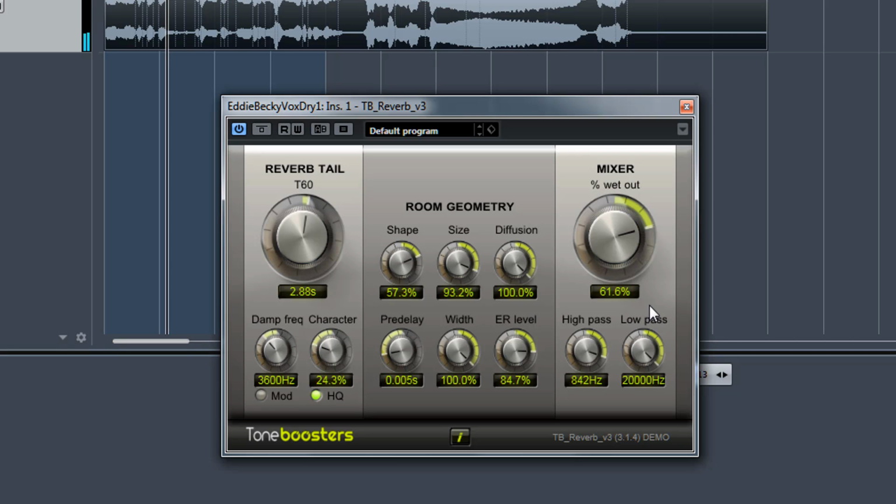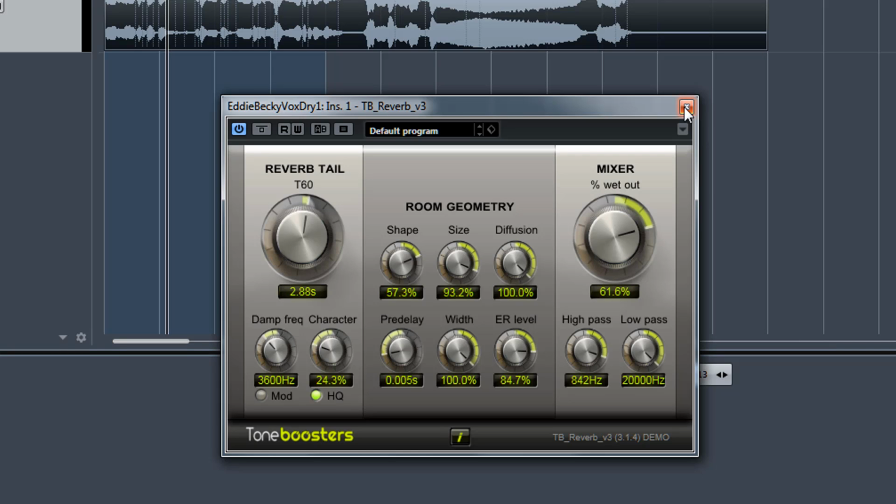And the reason you're hearing that is because I'm using it as an insert effect. If I use this as an auxiliary, this would behave differently. And so would these, because these would only high and low pass the reverb as opposed to the direct signal. Sorry, I've kept the fader down, but I really don't want it blowing your eardrums while I'm talking.